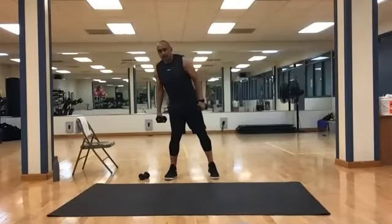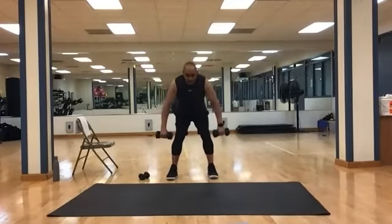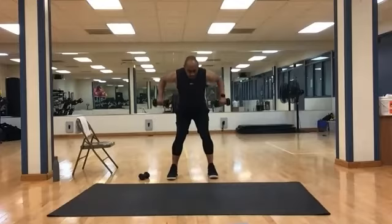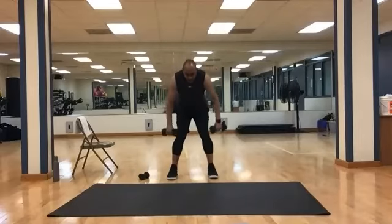We're going to do some bent knee rows. Arms in, weights out, sort of Y. Okay, still 12. Ready? Bring them in. And 1, 2, 3, 4, 5, 6, 7, 8, 9, 10, 11, and 12.